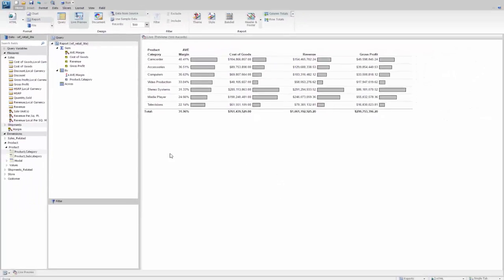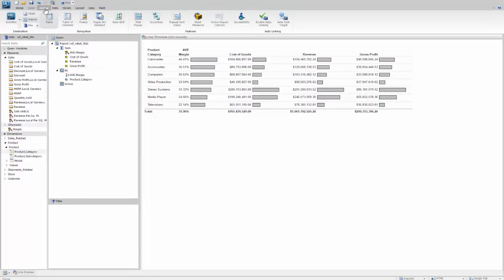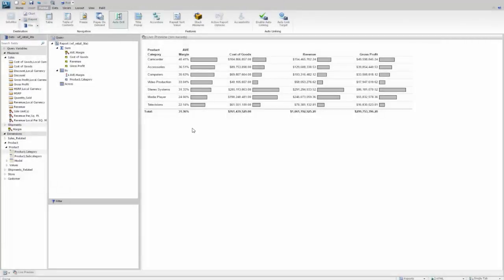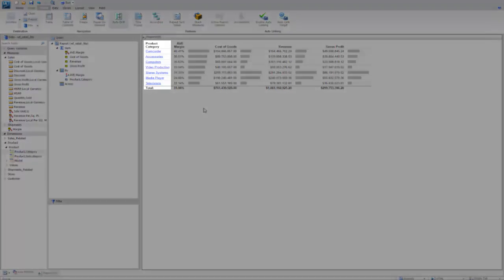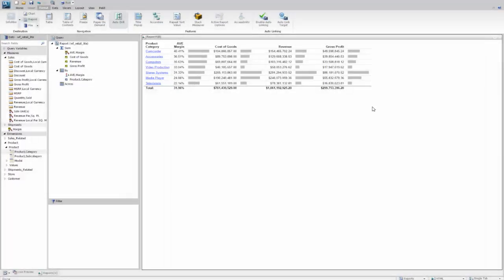And the other thing that we had on that report, if you remember, is that I was able to drill down through a hierarchy. So what I can do is go to our Format tab and select to do an auto drill, and that will allow us to navigate that hierarchy. So now we've created our entire report with the drill down set up right through the InfoAssist Plus workbench. So you can see now we'll run the report, and here we have our output with our drill down and our total area, as you can see on the bottom.